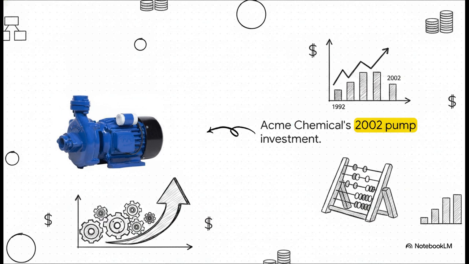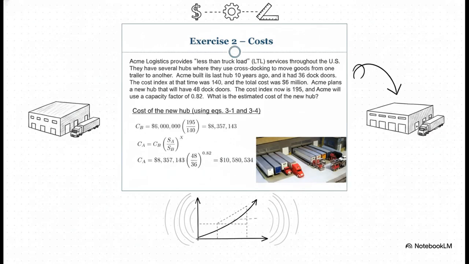Back in 2002, they purchased a huge industrial pump for $112,000. To figure out if this made economic sense, they tied their cost estimating to an industrial pump index. The baseline for this index was exactly 100, established a full decade earlier in 1992. By 2002, that index had risen to 212. By applying the cost price index, they could accurately translate the value of those dollars across a whole decade of economic change. But what happens when we need to account for time and a change in size?